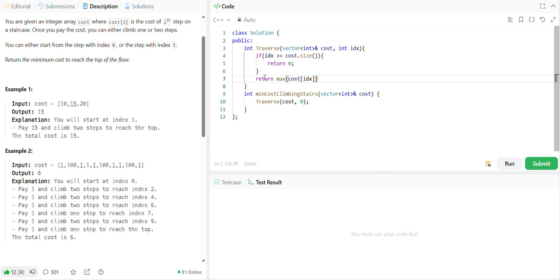The issue we will get here is the starting point. It has been stated that either I can start from the 0th index or from the first index.